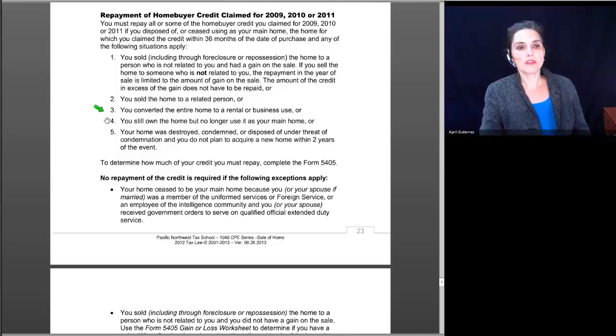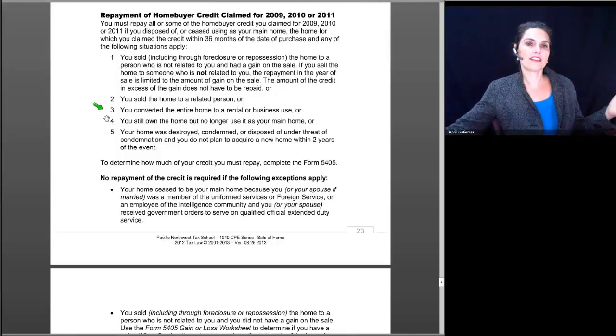Well, it's points 3 and 4 that I ran into with clients of our company this past year. One client purchased a home as a long-term resident credit. Remember, for 2009 and 2010, we had a credit that was $8,000 if you purchased your first home, but if you'd owned a home for, I think it was 5 years or more, you could purchase a new home and claim a $6,500 credit. So I had one client who'd claimed that $6,500 credit to purchase a new home and move into it, and I had another client that took the $8,000 credit to buy his first home, and both of them had to repay these credits in 2012.